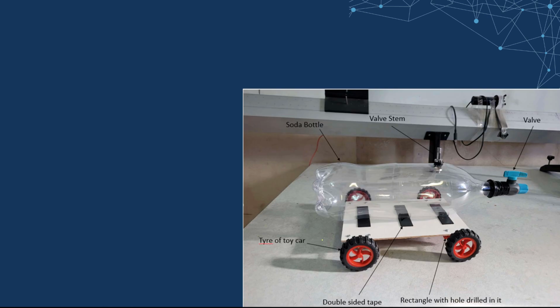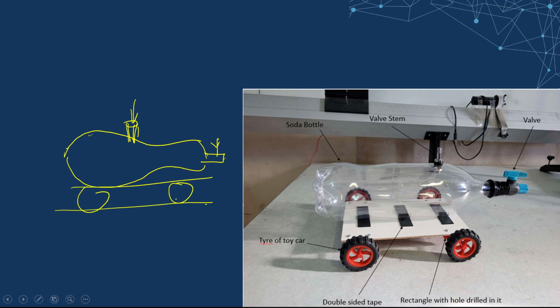This is a very interesting experiment one of my students did. He used a Coca-Cola bottle like this, and then a valve here, and here he used a car tire valve. He pumped air in and then made a small car. After a specific pressure, the air pressure is enough to push the car forward, according to Newton's third law, something like a jet engine. It will expel the air with high speed, and then the car will move for a few meters.